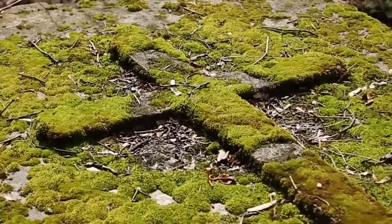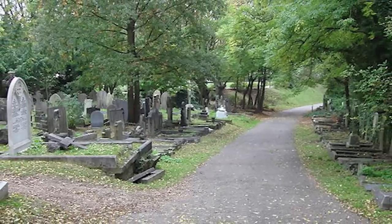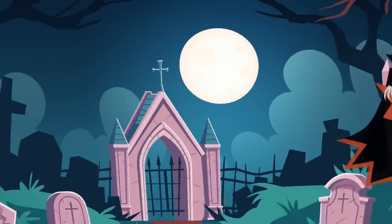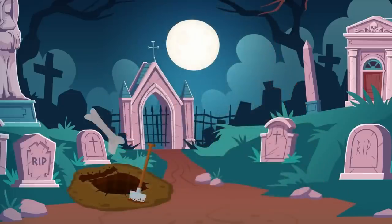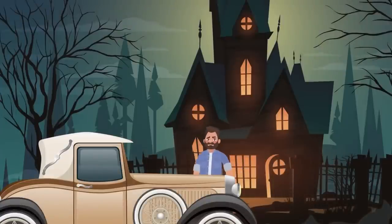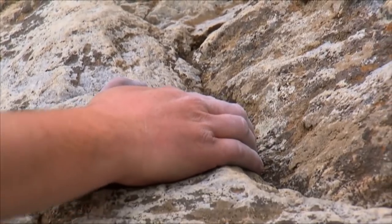But Highgate's popularity waned over time, and by the end of World War II, the cemetery was overgrown and in disrepair. During the 1970s, filmmakers used the site as a shooting location for horror films, sparking a renewed public interest. Soon enough, tales of grave robbers, vampires, and destruction at Highgate began appearing in news headlines. This time period, known as the Highgate Vampire Sensation, came with rumors that visitors witnessed an unidentified creature hovering over the graves, according to a book titled Beyond the Grave, which claims that vampire hunters flocked to the site to break open tombs and mutilate bodies. A neighbor reportedly claimed they discovered a headless body behind the wheel of a parked car one morning.